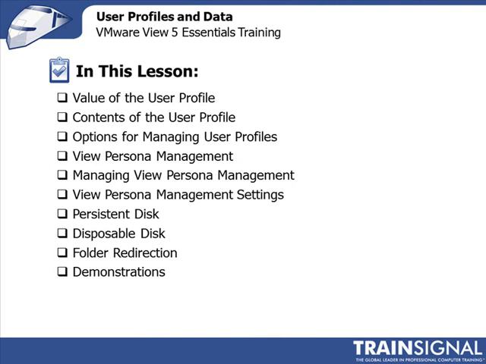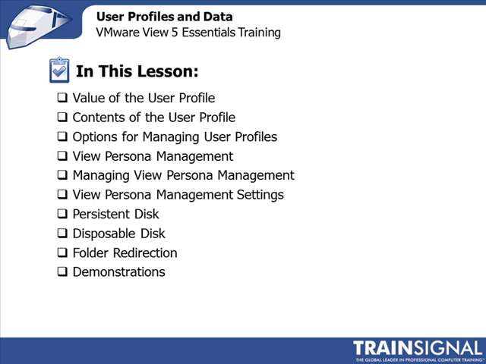So to cover the user profile, we'll first talk about what the user profile is, why it's valuable in a View environment, and what makes up a user profile. Then we'll talk about some of the options you have for managing the user profile. We'll then dive into one specific option, which is the View Persona Management, that is a new feature with View 5. I'll cover how to manage it and the different settings you have to configure it.